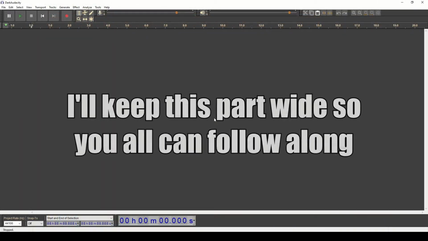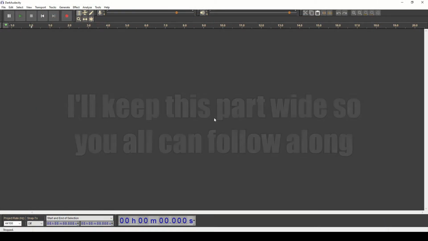Alright, so now we are in Dark Audacity. I'll link it down in the description. You can go ahead and download it from darkaudacity.com. I've talked about this before. This is the fork application to normal Audacity because not a lot of people agree with what normal Audacity is doing now. I know I didn't. However, if you want to know more about that, click the video in the top right to learn more about what happened to normal Audacity and Dark Audacity. There's actually 2 videos I mentioned that in, so I'll go ahead and put those 2 right after the other. Don't mind the giant white bar on the top right of the screen.